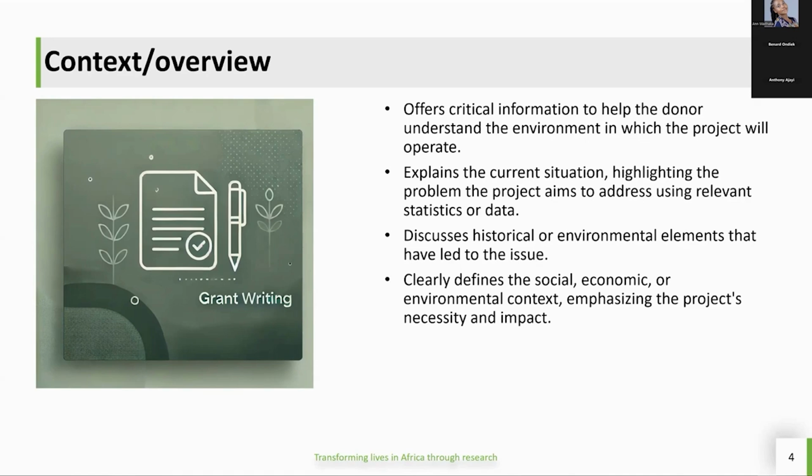Also, we have an overview or a context section, or an introduction, so to say, where you offer critical information to help the donor understand the environment in which the project will operate. You want to explain the current situation, highlighting the problem the project aims to address using relevant statistics or data. The good thing about data is it helps people to understand the magnitude and the dimension of the problem.